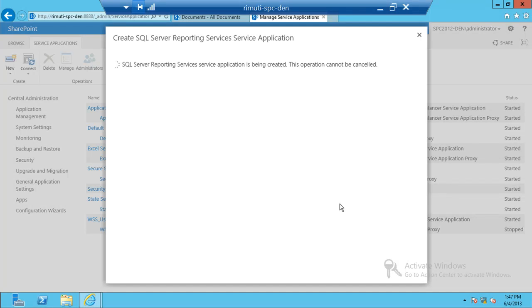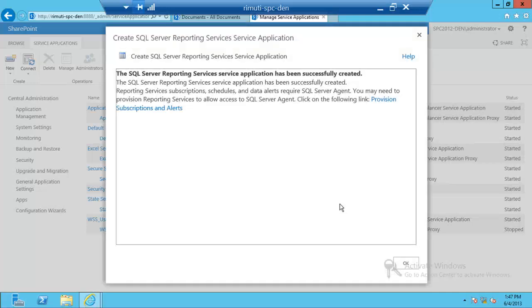It is the same. So the question was, the SQL Server instance that I put in there, is it the same one I use for the SharePoint environment? In my case, yeah, it's the same one I use to host my SharePoint config and content databases. It doesn't have to be, but it is in my case.